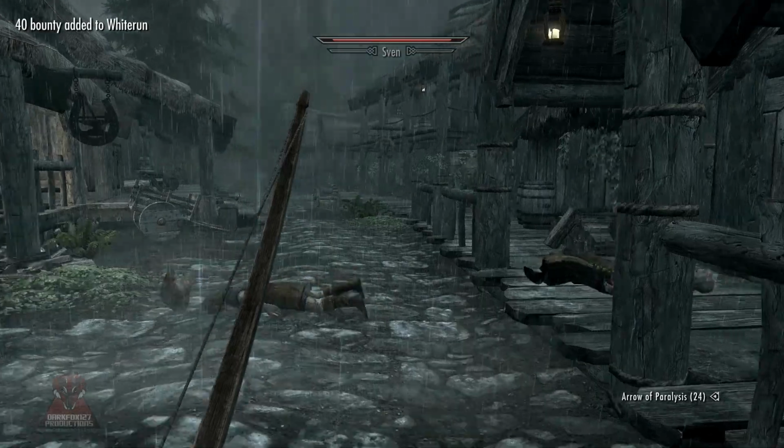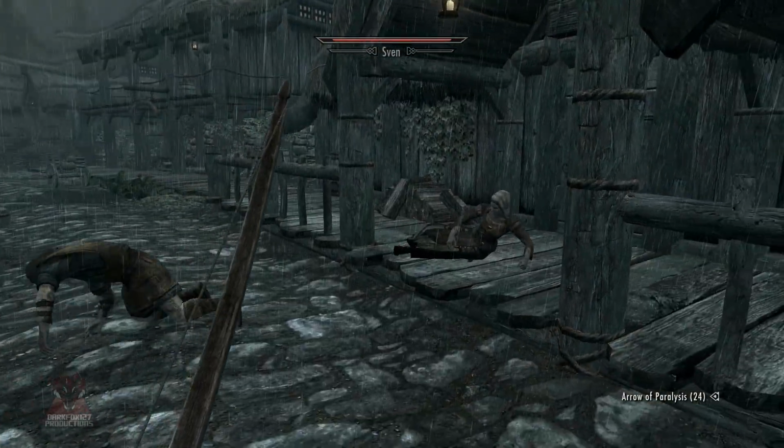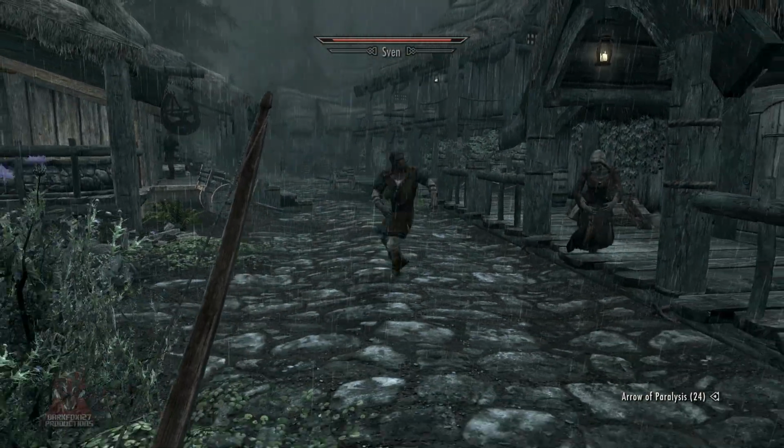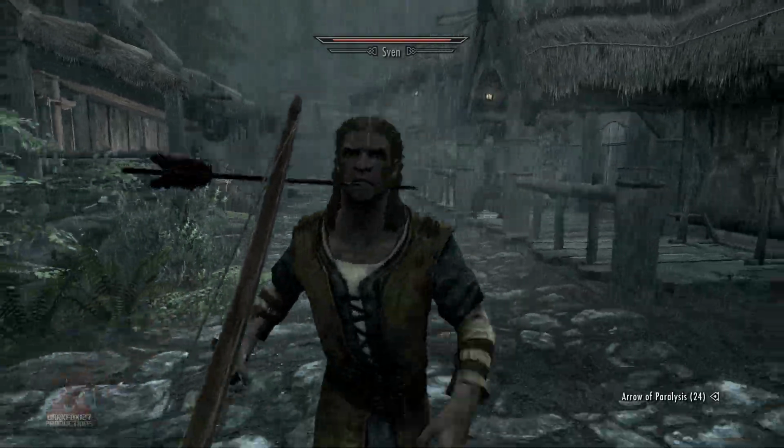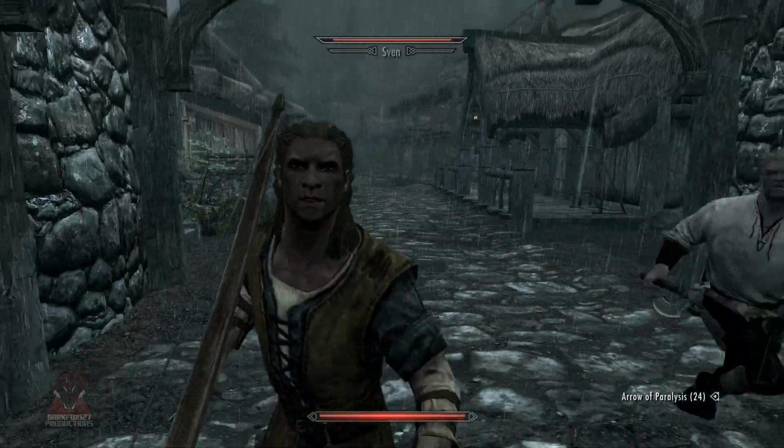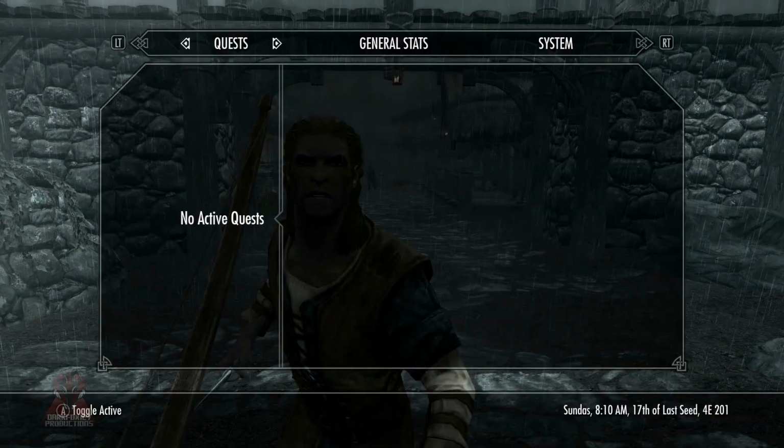And as you can see, like I said, if it's standing next to anyone close, it can tend to affect them. The radius was a little large, so maybe you could knock down the radius of that. Sven's a bit pissed off now, so just pause it. That is how you make your enchanted arrows. Like I said, if you're having any trouble, then it's just really a lot of trial and error, and tweaking things and messing with magic effects. I'll leave links in the description for help with that kind of stuff.